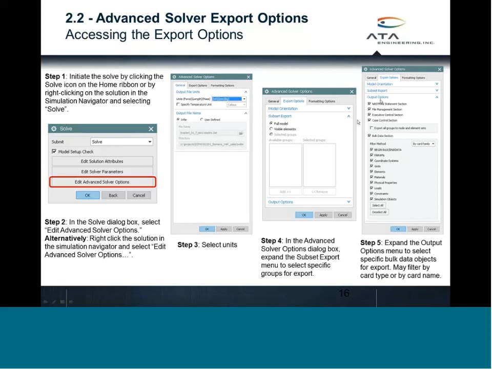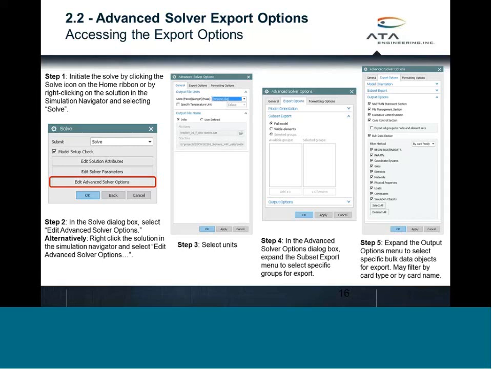Now, the other thing that can be useful is in this output options section, and this is where you can export just a subset of the Nastran input file. So by default, all of these boxes are checked, so you'll get a complete Nastran deck that could be run if that was your end goal.